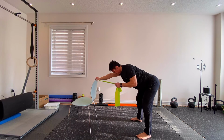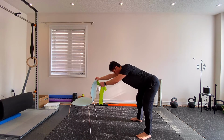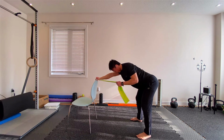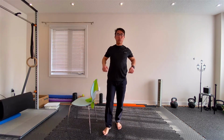Keep a rough count. But the important thing is ask yourself, how many more times can I do? You're stopping when you feel like you can do 2 to 3 more times.